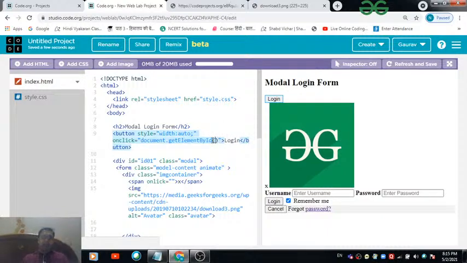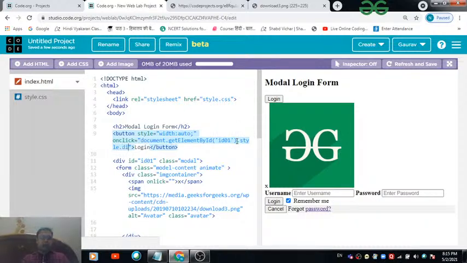So the ID of this division section which I want to access is ID01. Okay, and then in what kind of style I want to see that login form, that's also what we have to define.